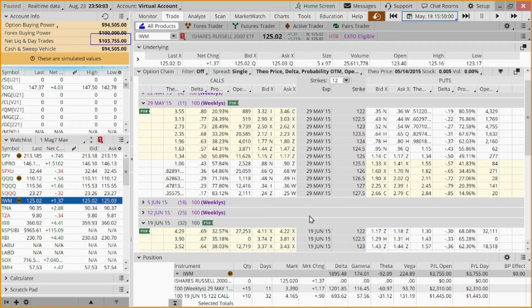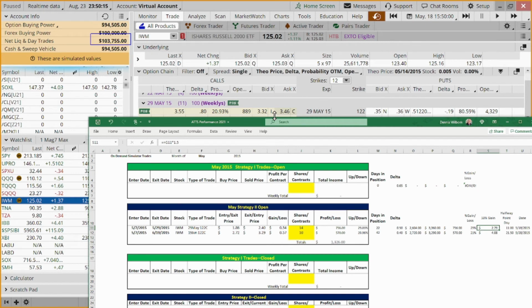So let's go ahead and just double check. Did we hit our 50% mark? We had 279. Excellent. What price did we hit? We hit 332. So where do we want to trade? I'm going to try to close that out in between those.